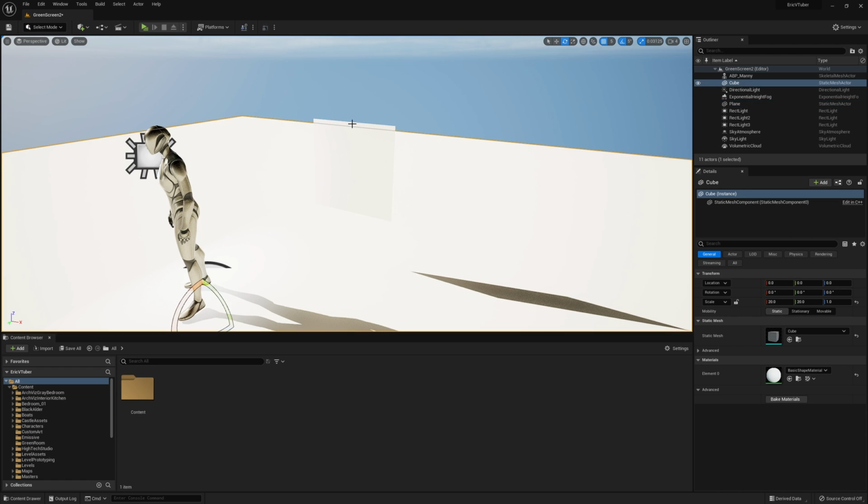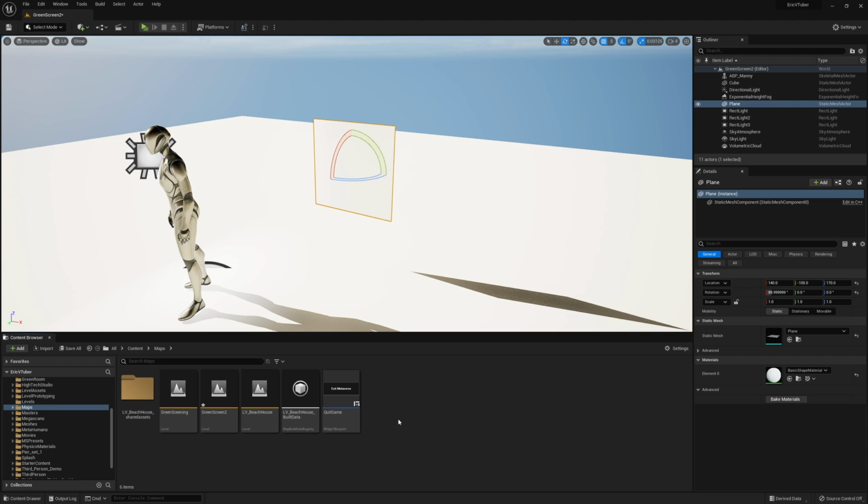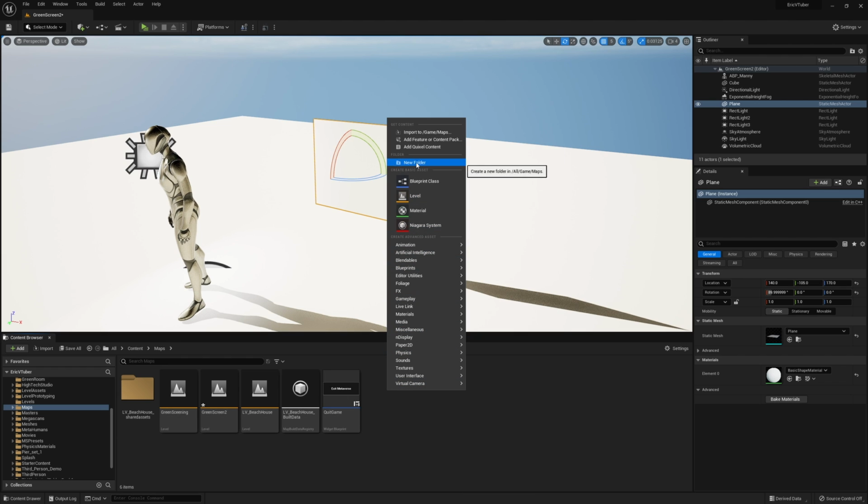And all good. So we've got the plane right there. Got to add a color to it. So, all right, now I would highly recommend that for some of the things that I'm doing tonight, you really want to think about where you put these things. I'm going to make a new folder.